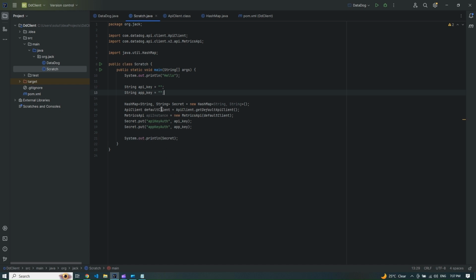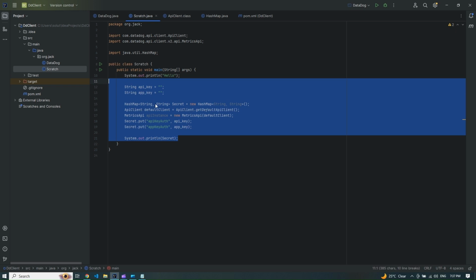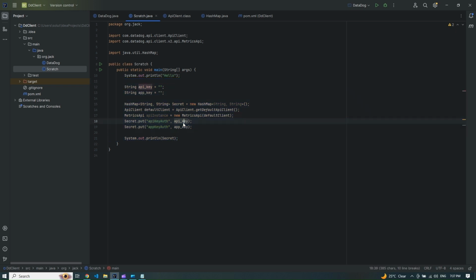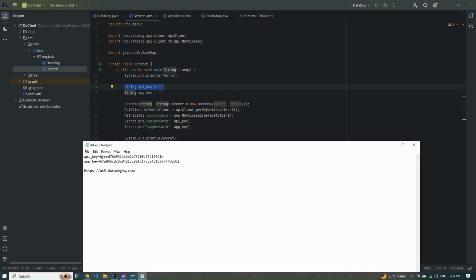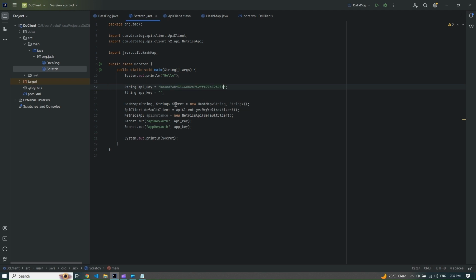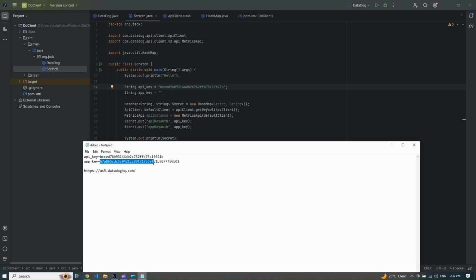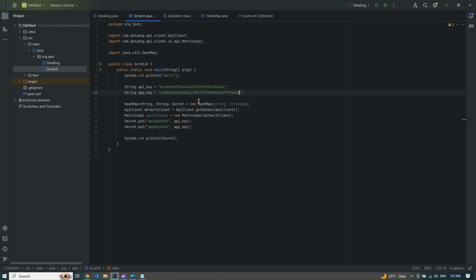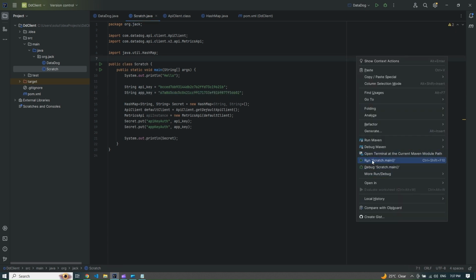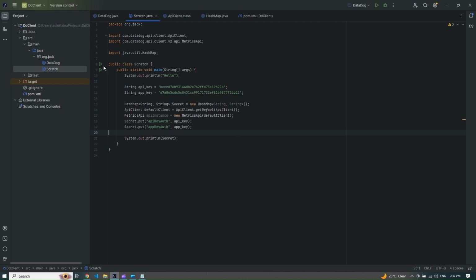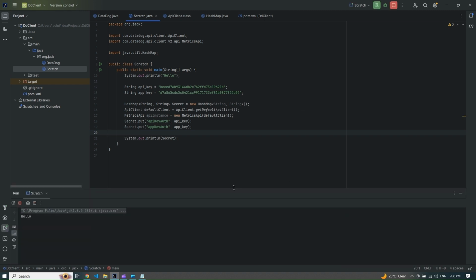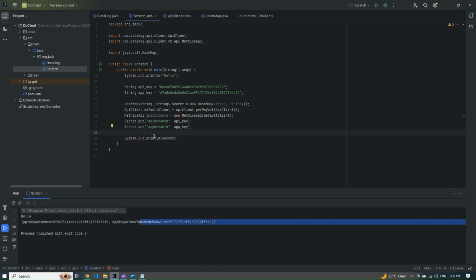So let's test out the map, how the map has been initialized. I'm going to use these keys which I have copied already before. If you remember, these are my keys. I'm going to add those keys here. So I think this is done. Just right click and run this. Otherwise you can click on this toggle button here, then run those. That's it. Or else Control Shift F10 is also working. So it's running. It says hello. Yeah, this is the value we need. Okay, so that's done. That's good.